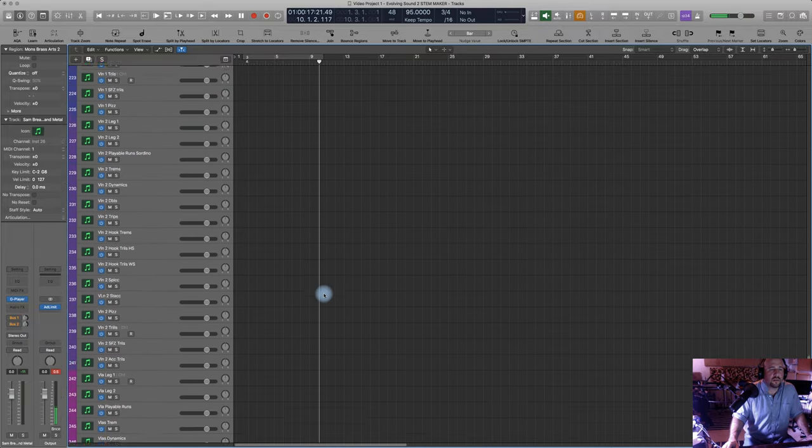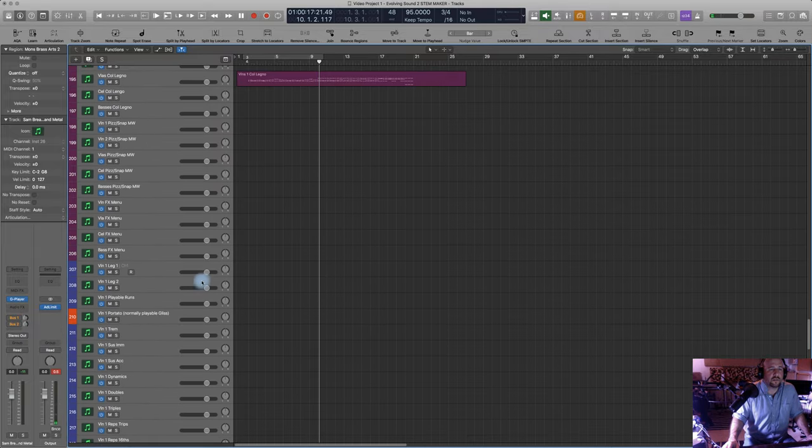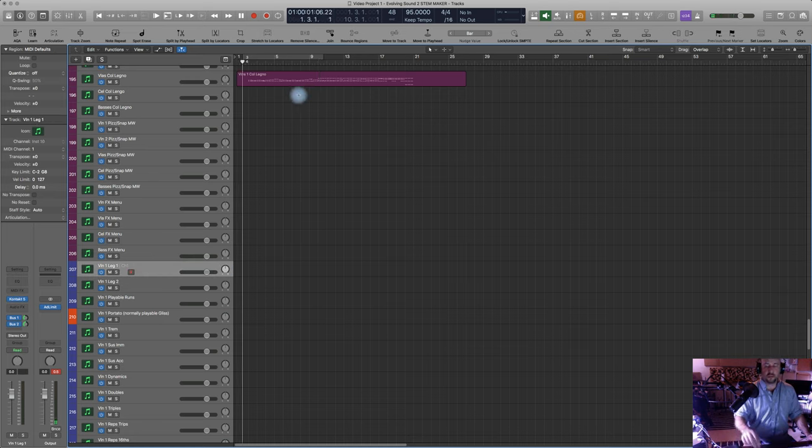So we're thinking, some kind of sustain. I wonder if just a simple violin sustain might be effective.